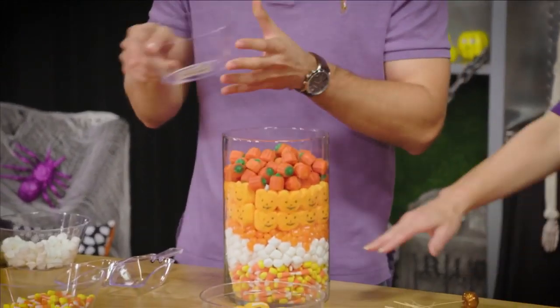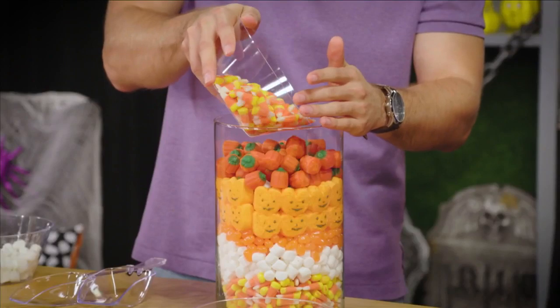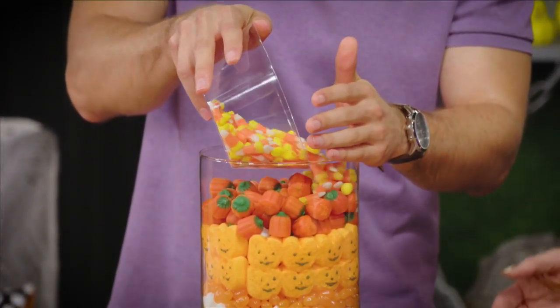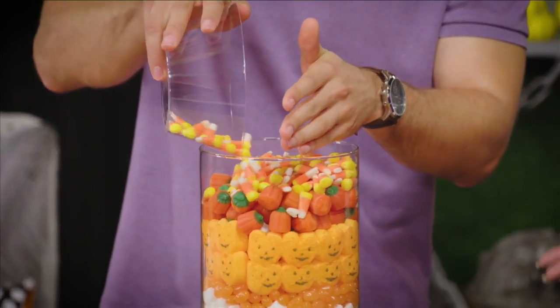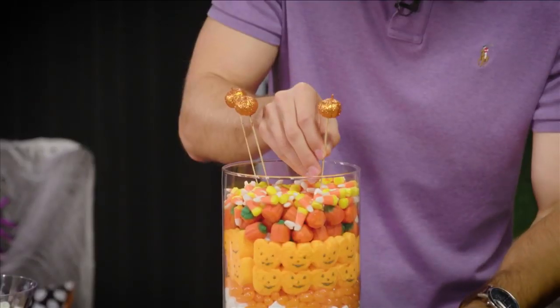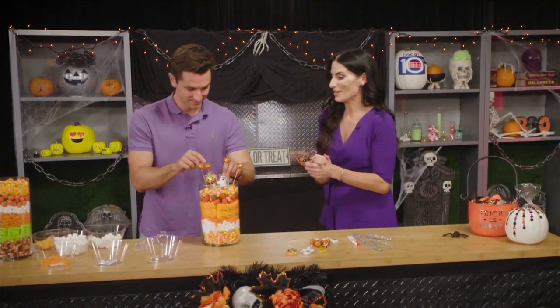Let's get some pumpkins. Candy corn again? Started it with it, we're going to finish it off. It almost gets easier as you go from the ground up — building the layers and then you feel confident. I've got some skill now. You can use any garnish. I picked up some pumpkins — you can just stick those in and arrange. This looks so good, Hunter! I have a surprise for you — you did so great with this.